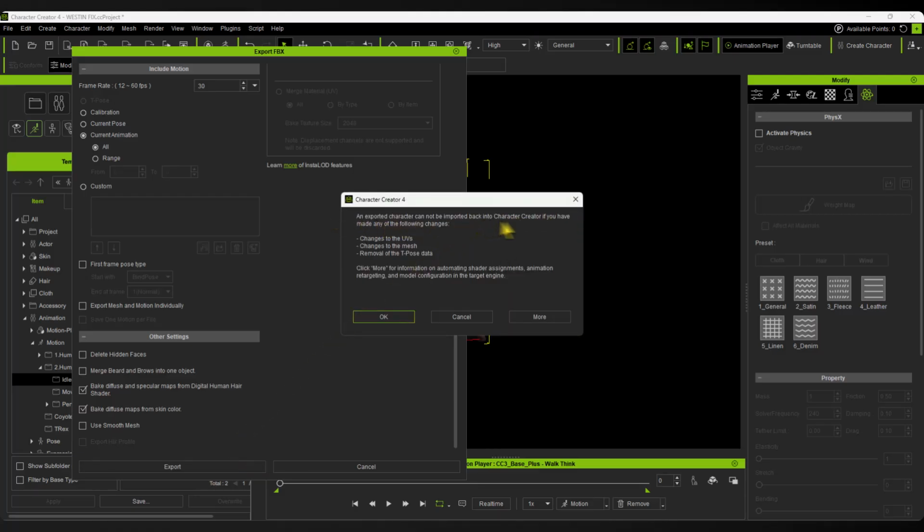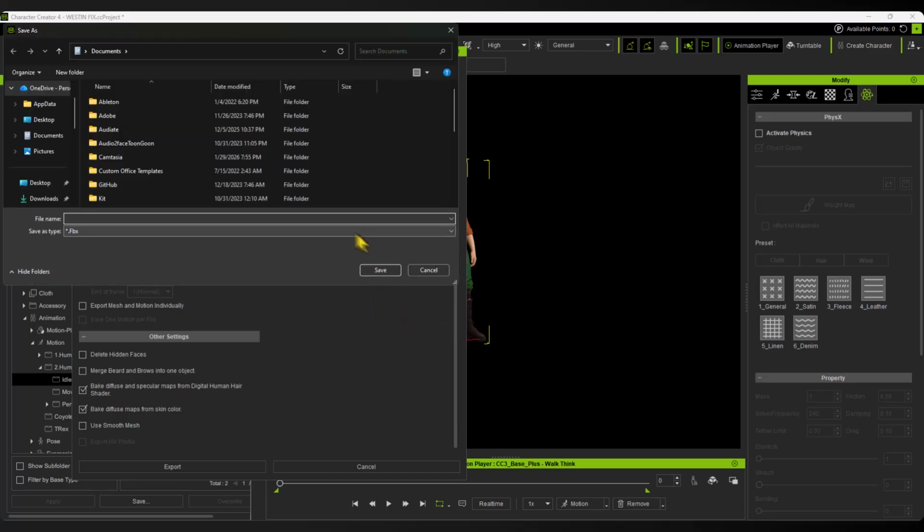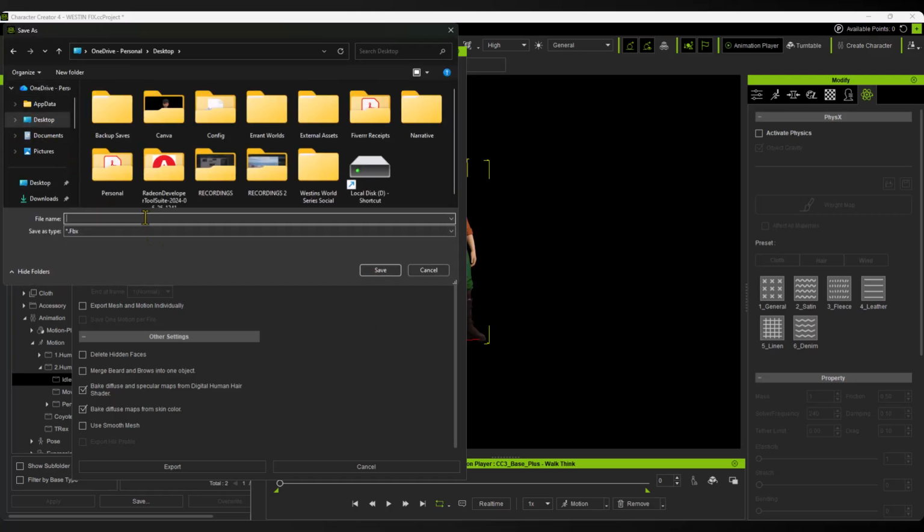So you have a pop-up like after you export, you can't really re-import the guy. That way everything created in here originates from here. Click OK. I'm just going to save it to the desktop. We're going to name this Westin CC series. All right. Click save.